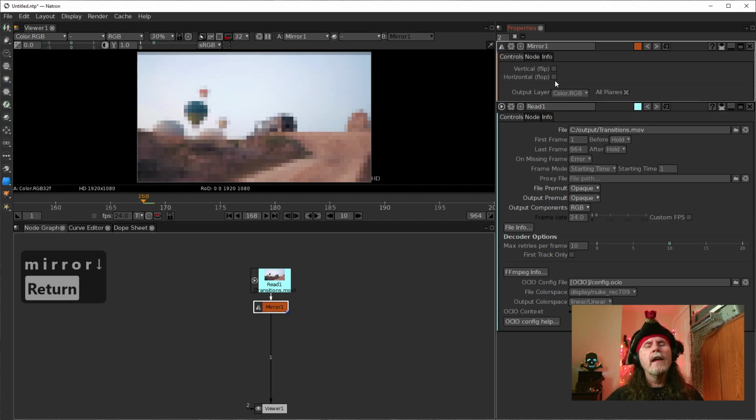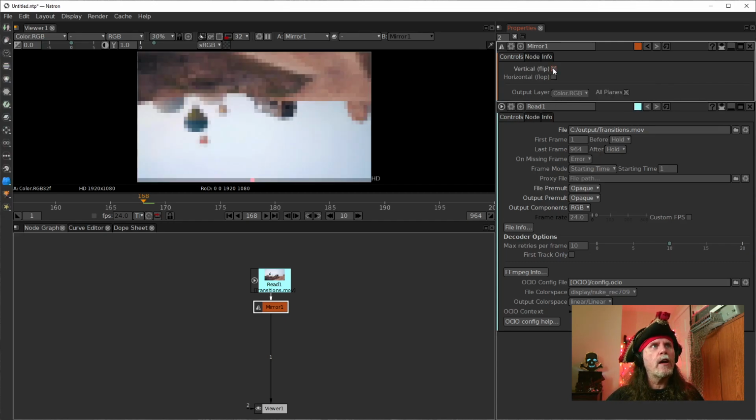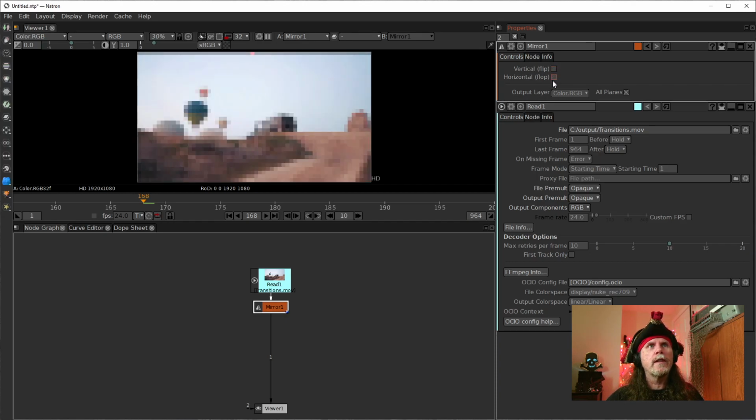The reason we need this is because when we do this tumbling with the Card3D, we're going to wind up on the backside of the Card3D node, and depending on how the Card3D node is rotated, the video is going to flip. What we can see up here is that we have the ability with this node to flip it vertically or horizontally as needed, and we can animate these just by right clicking on them. So what we're going to do is set an initial key on this first frame, and then we'll see what our first transition is going to be in a minute.